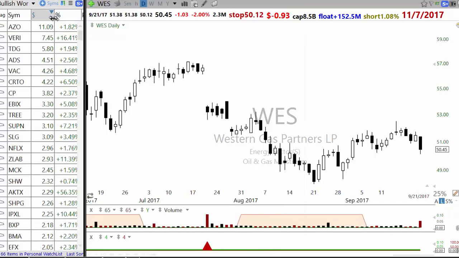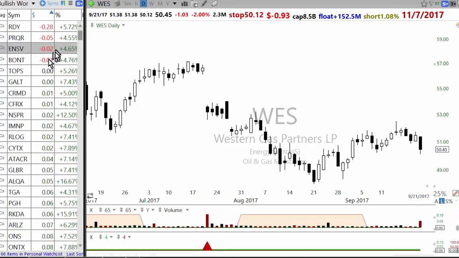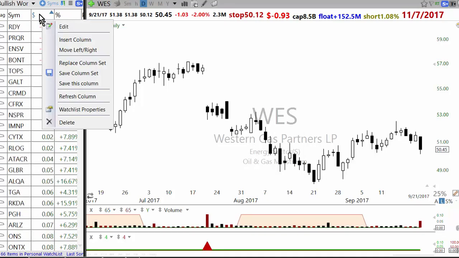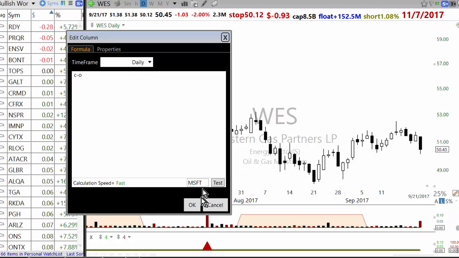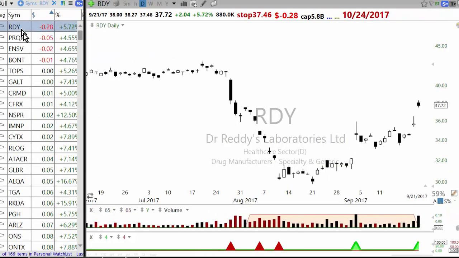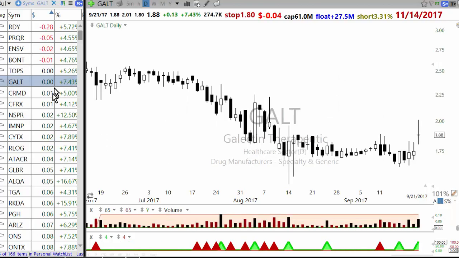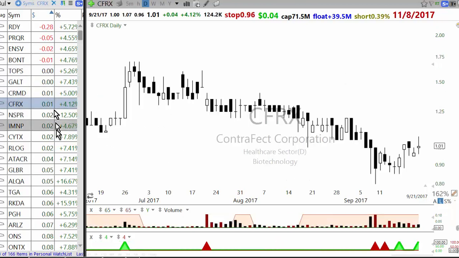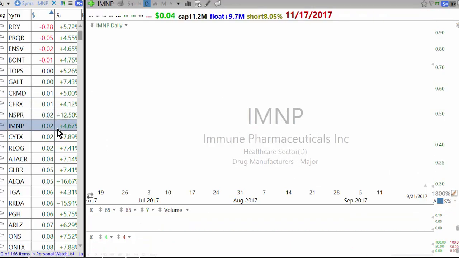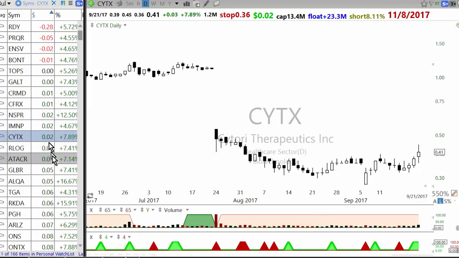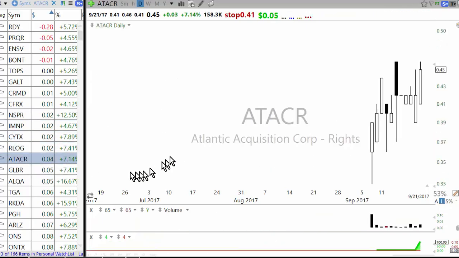Okay, so now let's start by looking at the bullish working watch list. You have 166 stocks, I think, today. Again, I sorted by this dollar. Dollar is basically C minus O, so it tells you this stock was down 28 cents from its opening price, as you can see, or the stock was down 5 cents. That way you can easily eliminate a lot of these smaller price stocks, because those are not the stocks which I look at. But for the video, I always show these because there are people who are interested in smaller price stocks.